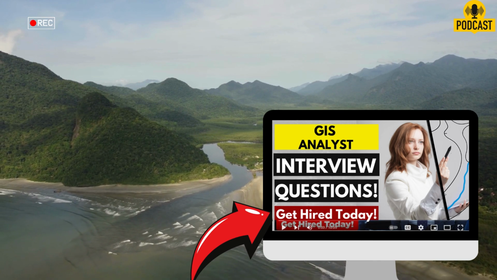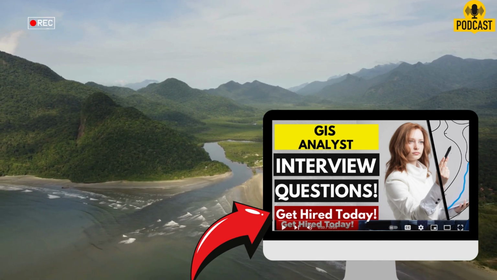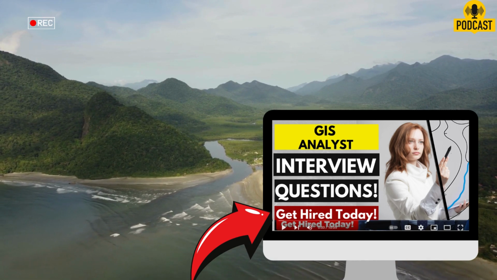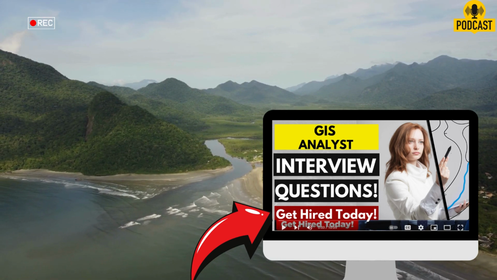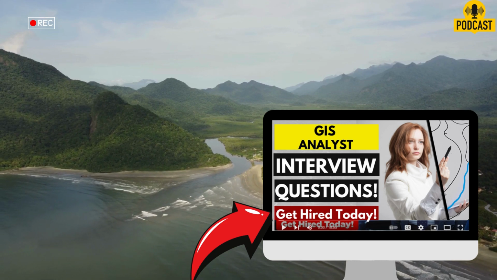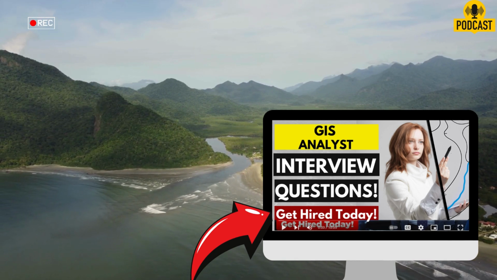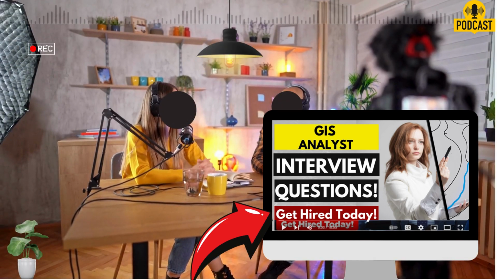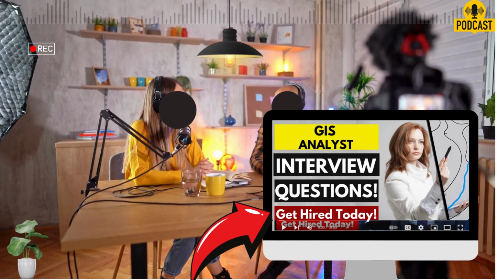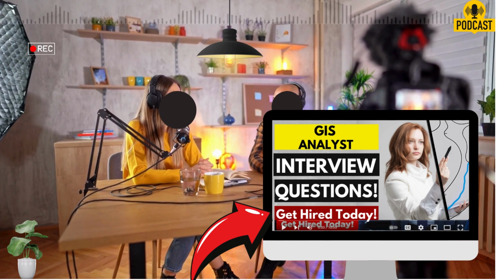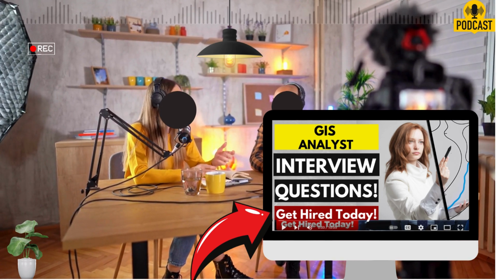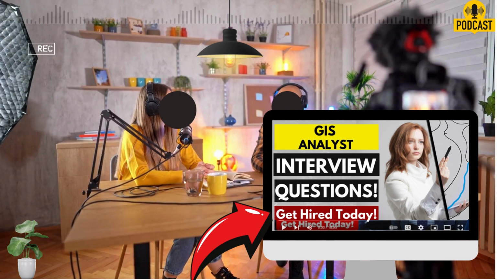And when presenting formally, use plain language. Avoid jargon. Emphasize the implications, the so what, for the decision makers. What action should be taken based on these findings? Focus on the takeaways. And sometimes offering workshops or quick training sessions for stakeholders helps them understand and use the GIS products better. It's about bridging that technical gap.